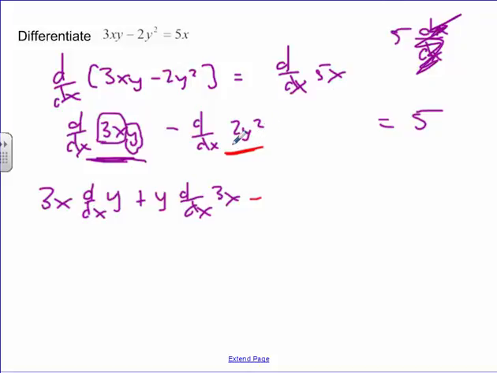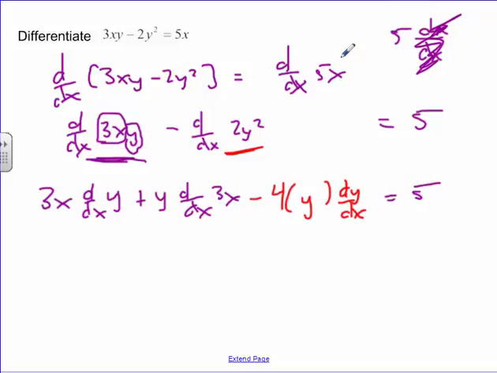I'm asking you to derive something with respect to x, but there are no x's here. So the way the chain rule would work is pretend that y is the baby inside the mother. The actual function is 2 something squared. Well, to derive 2 something squared, it becomes 4 something, right? The 2 drops down to a 1. I won't even bother drawing the 1 here. And then the baby stays inside, but then you have to take the derivative of the baby.